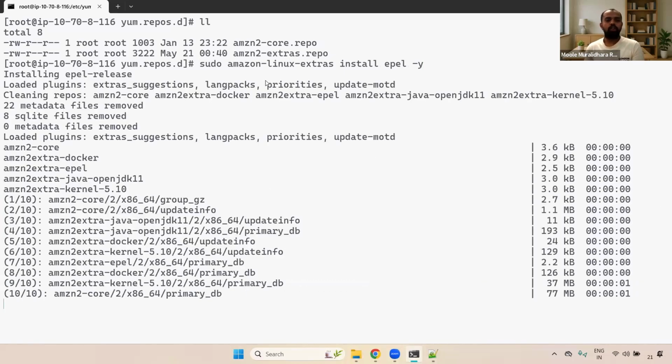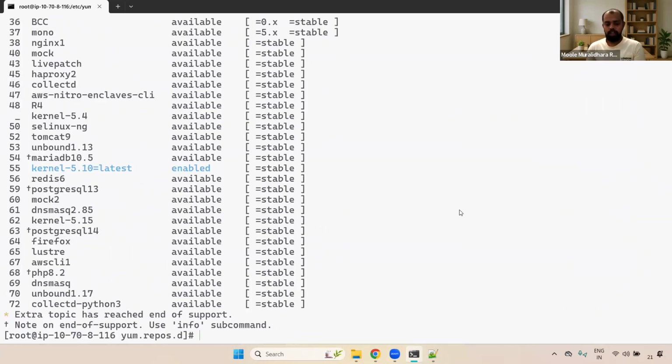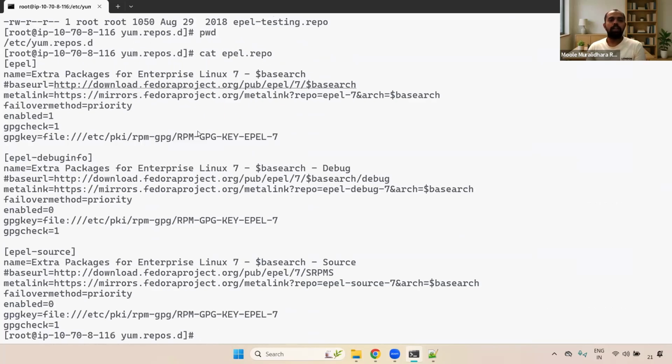Okay. Now it is going to install the EPEL repository, and also I will show you what other things are available. Now, if you see here, the EPEL repository is installed. Now, you can go here, give the ll command. If you see here under /etc/yum.repos.d, here you can see that epel.repo is available. If you open this one, here you can see the particular base URL, everything can be seen here. Okay. Related to Enterprise Linux 7, there are multiple things. Clear, right? Any questions now?